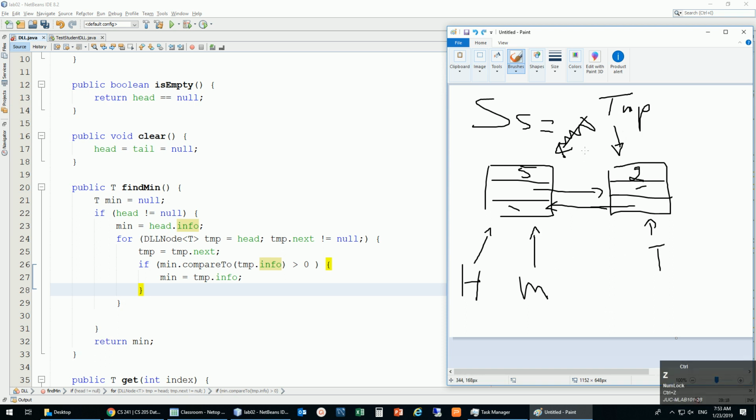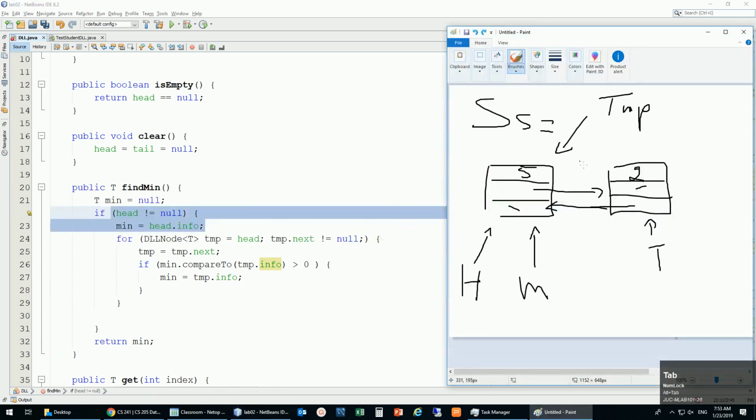Okay, hold on. Now this is where it was, right? This is how we were. After just this line here, we are here, right? Now you would like to compare. I start with temp to be the head and ask if temp.next is not null. Once it's not null, I get inside and move temp to the next node. This is where temp is. So I executed this, then I compared this value with this value.